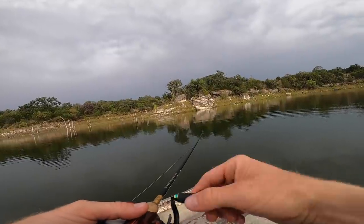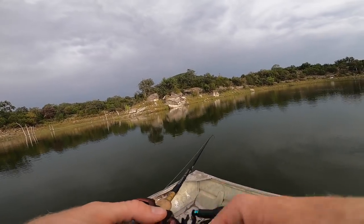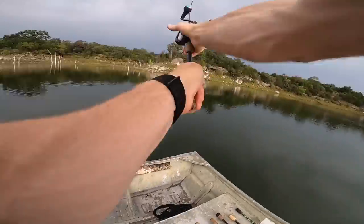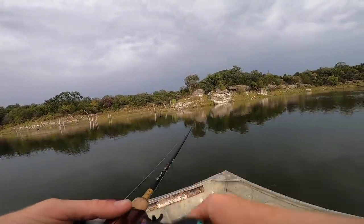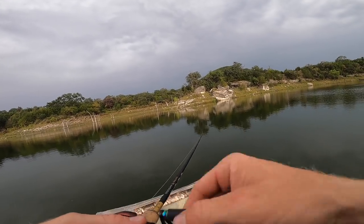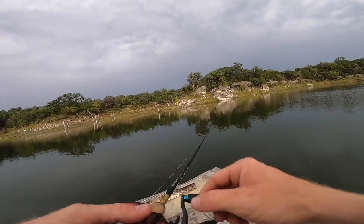Maybe it's the weather today. It's been 100 degrees out here on our whole Southern Texas trip. Just breaking a sweat walking outside for like 30 seconds, and it dropped like 30 degrees. It's low 70s right now. There was just a little bit of rain that passed by. I threw some top water. We saw some fish hitting the surface. People will say to do that after some rain, but didn't get too much action. So resorted to the cranks, and I'm over here almost cold in this tank top at like 70 degrees. This is nuts.